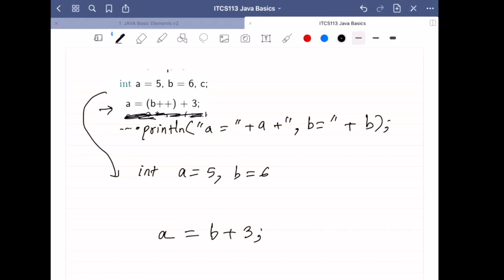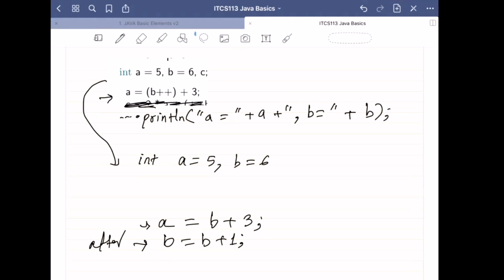Then for every variable with a plus, ask yourself, are the plusses after or before? If it is after, then do the increment after this statement. So here we have a plus after b, so add 1 to b after.